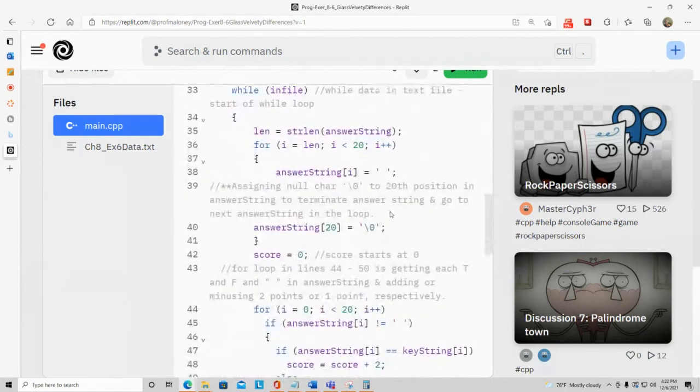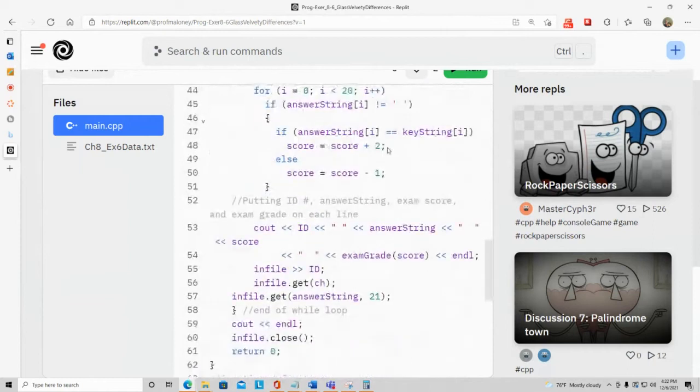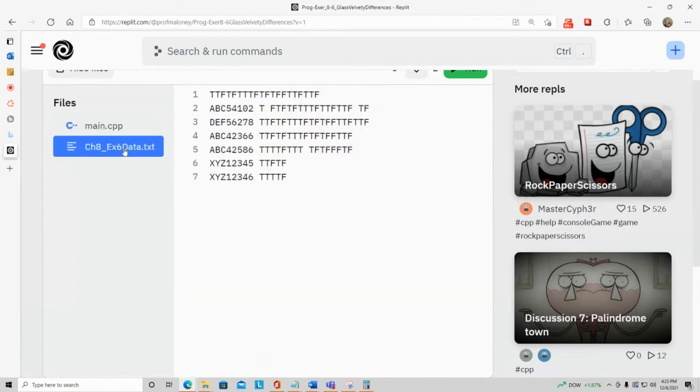Okay. So down here, answer string I starts at 0. That means it goes up to 19, obviously. Okay. And 19 is less than the 20. And each time it's going to be going through. So the first question here is if the answer string of I, meaning 0, is that not equal to an empty string? Okay. So if we go over here again and look at the values, you can see that there's a T here. This T here is this T here. Okay. This T, everyone actually got the first one right is what that means.